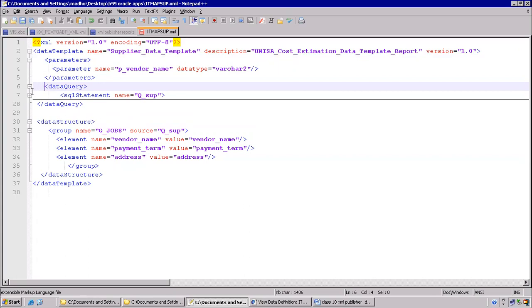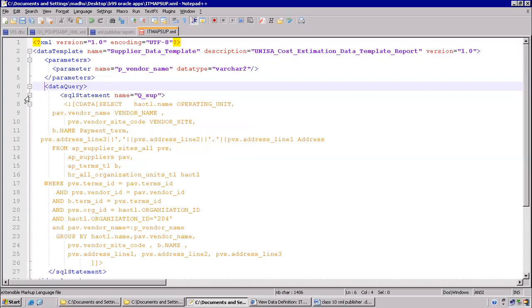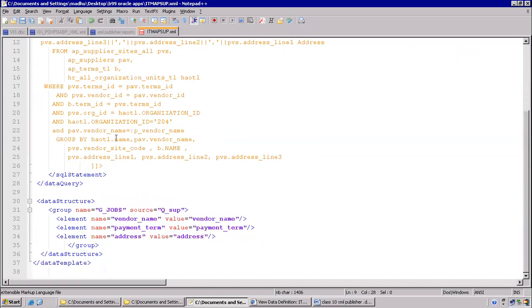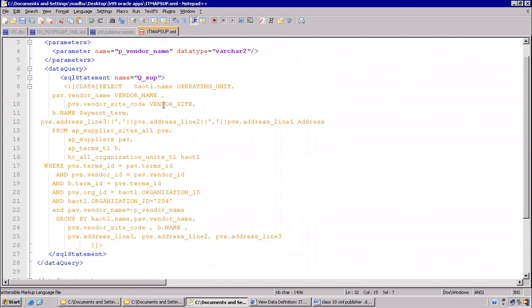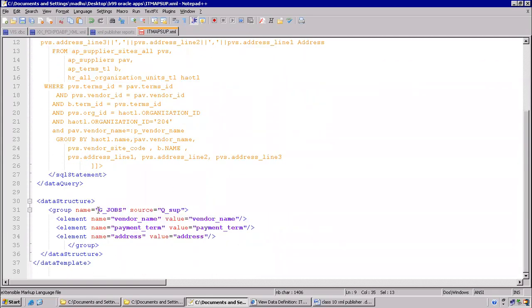Once you take a query, in this query there are certain columns: operating unit, vendor name, whatever. How many columns would you like to print into the output? You can go to here. Here is the place: element and your column name. Your first column name is vendor name. You can maintain your own order here.